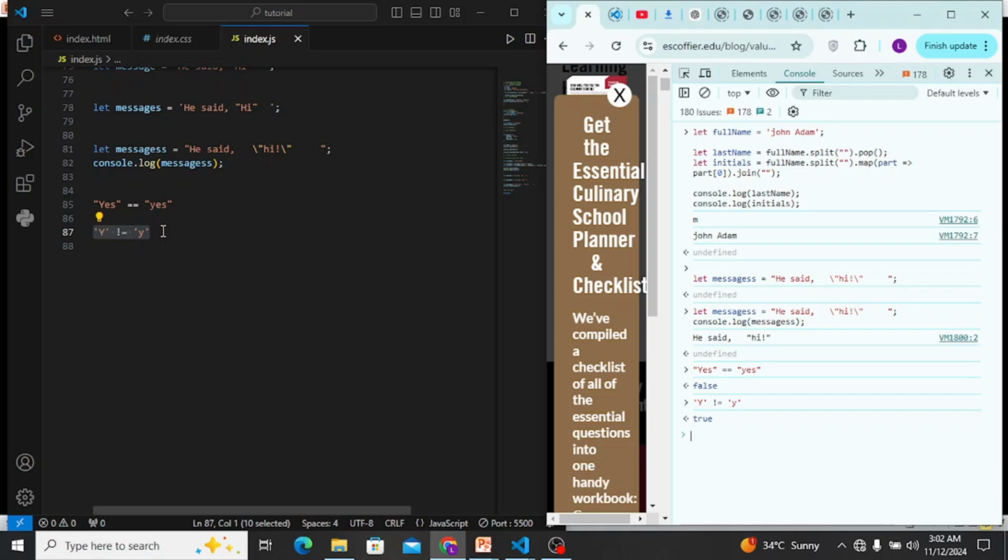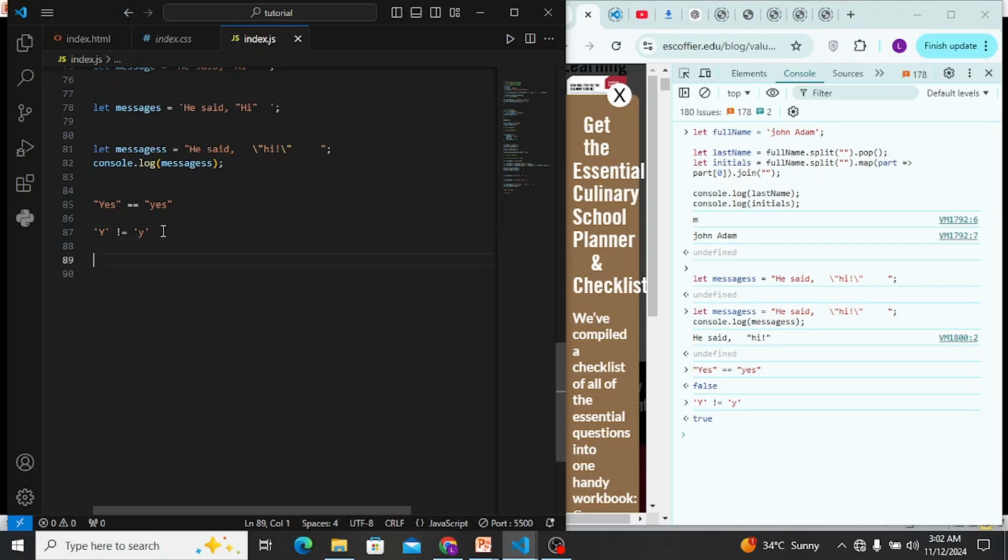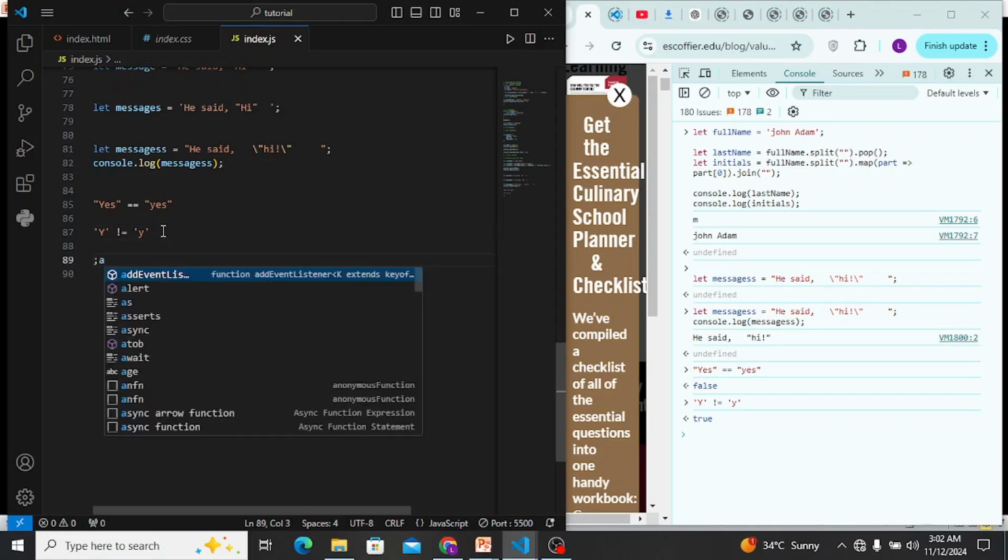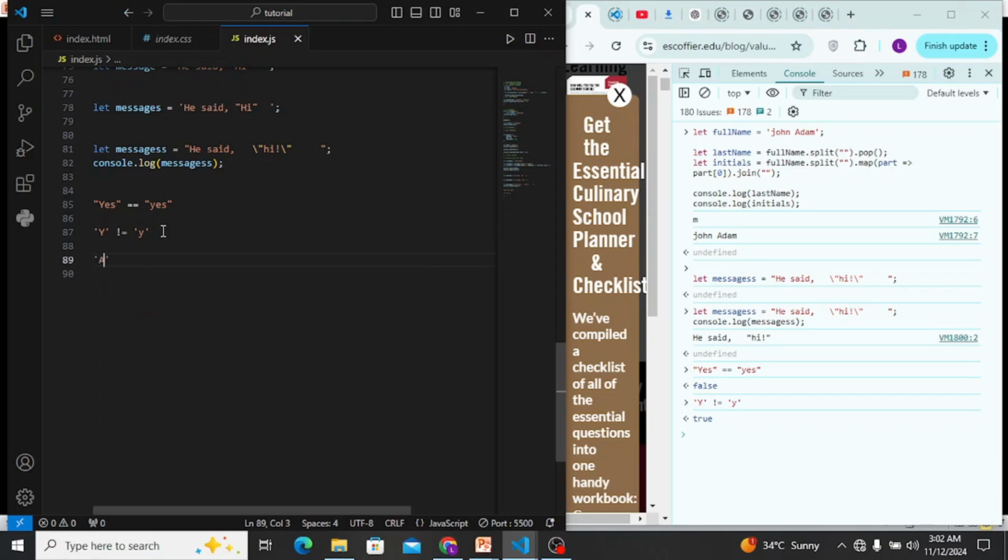For instance, if you are checking a user's credentials, like a person's username and password, you need to be aware that capital letter A admin and small letter a admin are not the same.